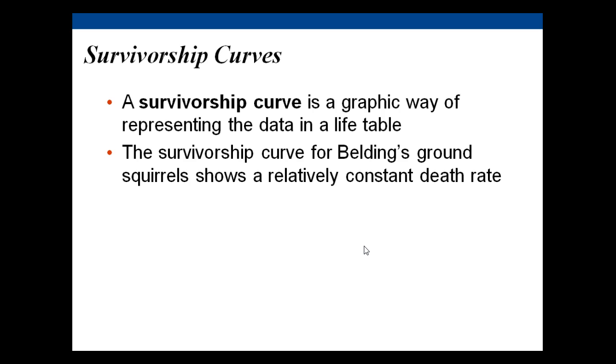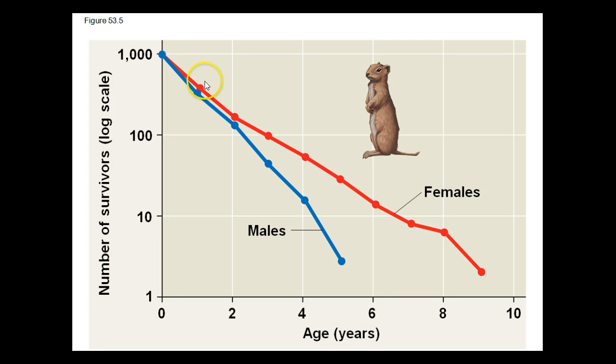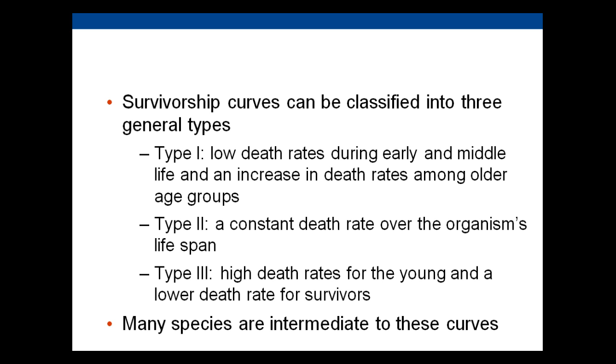And then you can create a survivorship curve. And then you can start looking at why you might have, for example, why does it plateau off here? How come this goes down here at this rate? Because look, already at this, you can see the slope at which the males decrease as far as the survivorship curve.